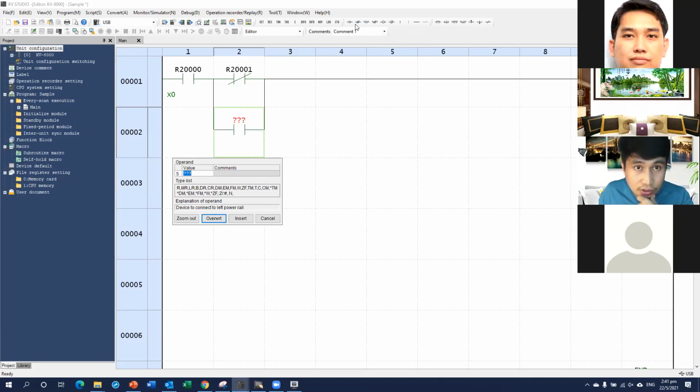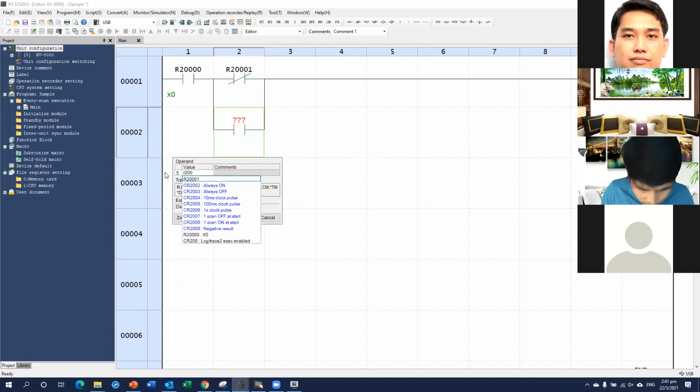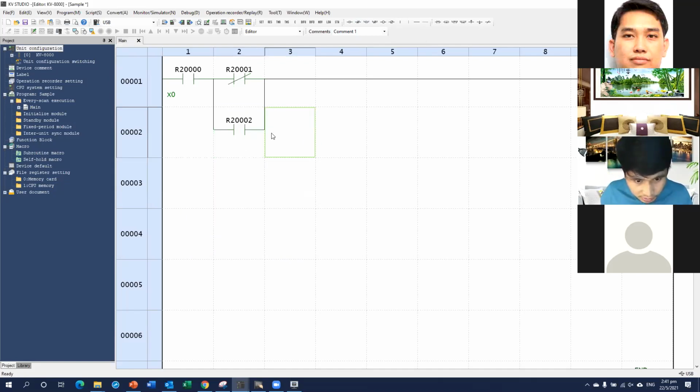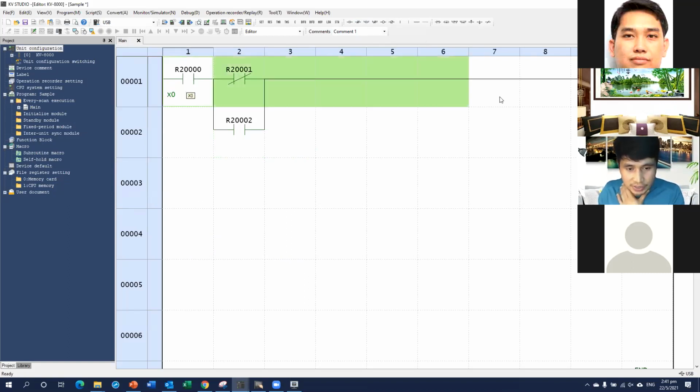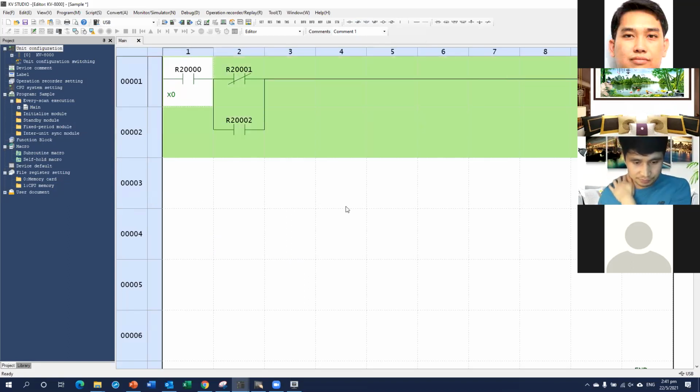This is the icon of instruction. Okay. So we can put another switch named R200, bit 02. Okay, that's it. So how to command in this software.